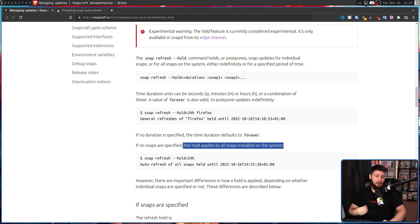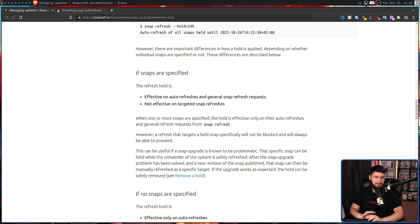This is the way that people have wanted snaps to work basically since the start. Now, besides the number of affected packages, there is a slight difference between holding individual packages versus holding everything, and how they interact with various update operations. Both disable automatic updating. But if you go and specify an individual package to update — like, I want to update Firefox — that lets you manually update it in both situations. Where they differ is with a general update. If you say you want to update everything, holding individual packages will not update those packages, but holding back everything will update them.